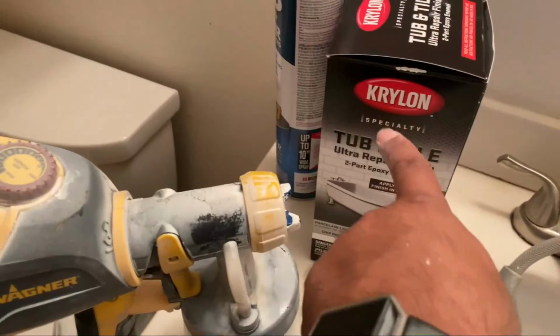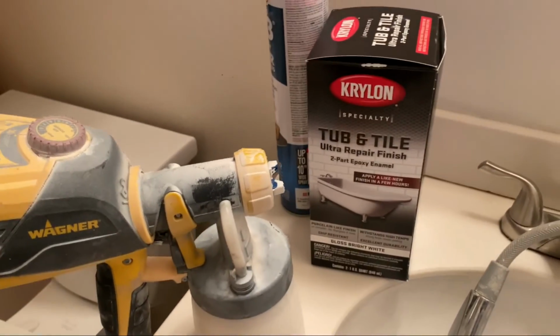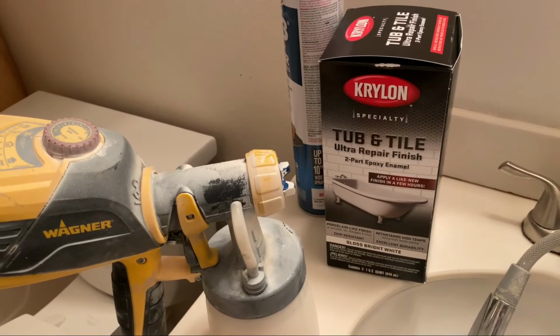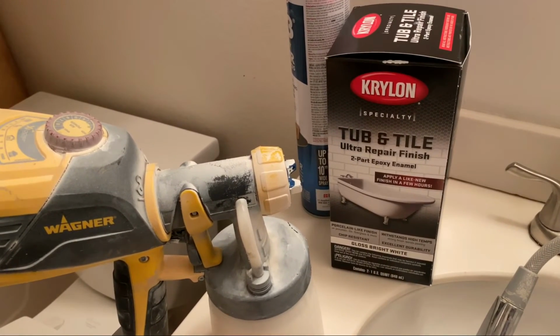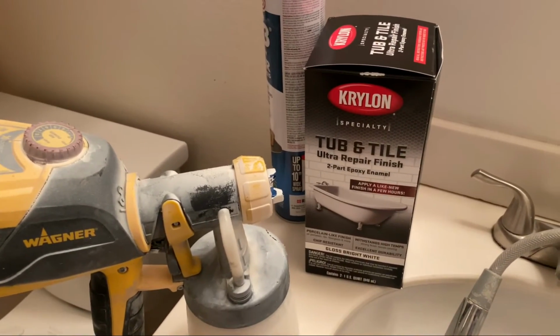Boom, here we go. So we just got the primer on. It's pretty much almost dried up. It's the Krylon Tub and Tile. You can get that at a local Sherwin-Williams. I've used many different products and I really like this, especially because it's accessible and local. It's a two-part base with catalyst, mixed at a one-to-one ratio.